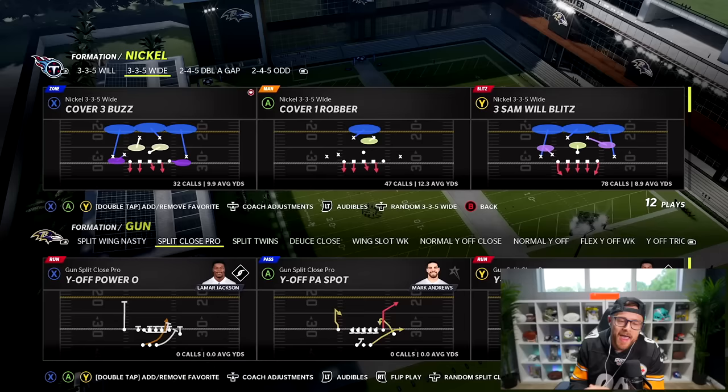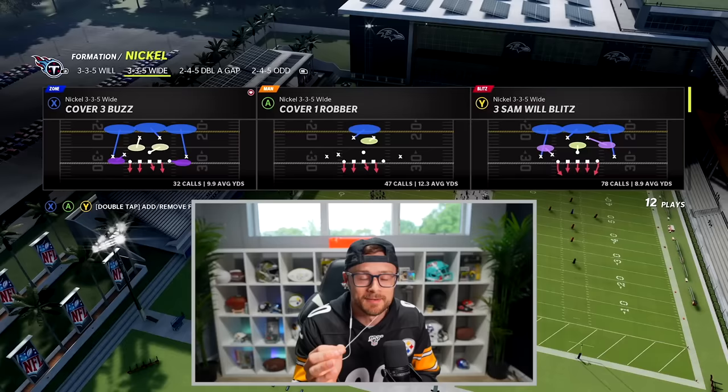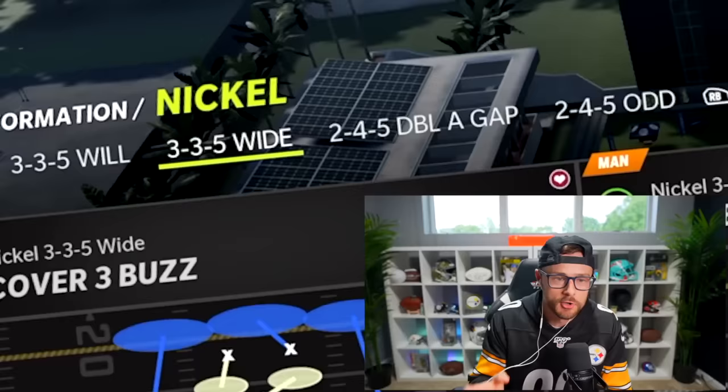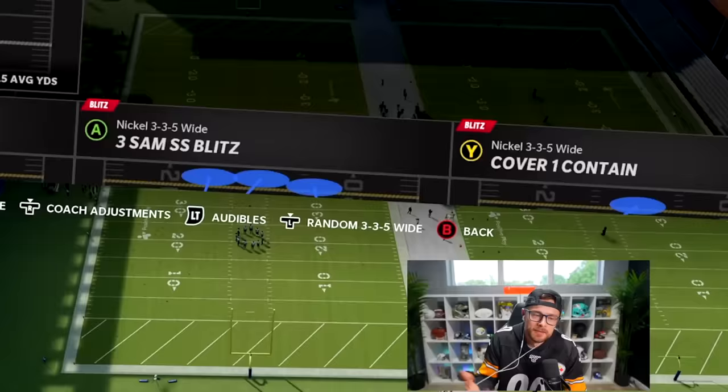As we all know, one of the most annoying things in Madden is people rolling out of the pocket with an escape artist quarterback. I've struggled with it. You guys have seen in games like I have, I had no answer, but I put it upon myself to try to find something. Now, in order to do this, you're gonna have to have the nickel 3-3-5 wide formation. It seems to me like the play doesn't matter. We're just gonna come out and cover two sync.